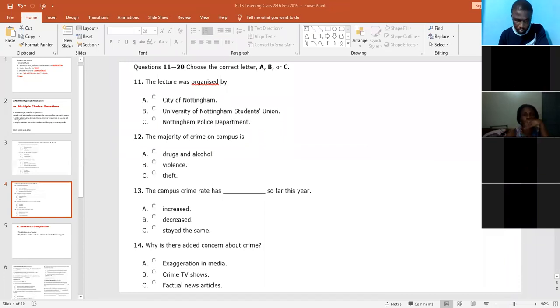Section 2. You'll hear part of a free class about safety around campus.